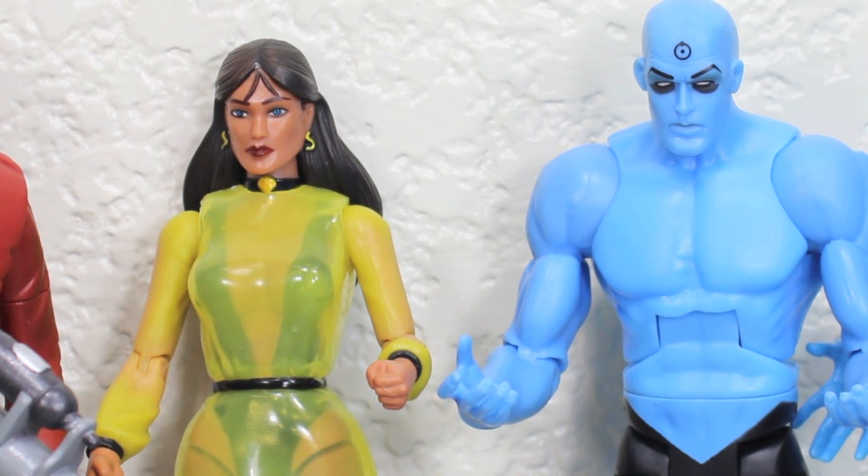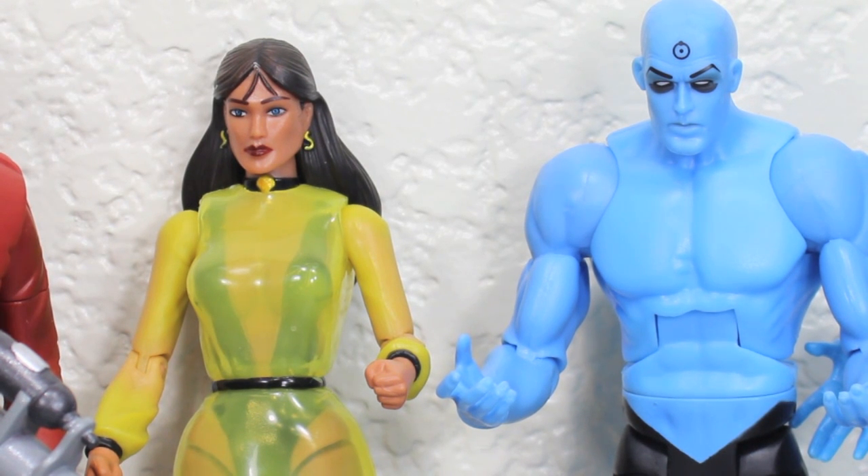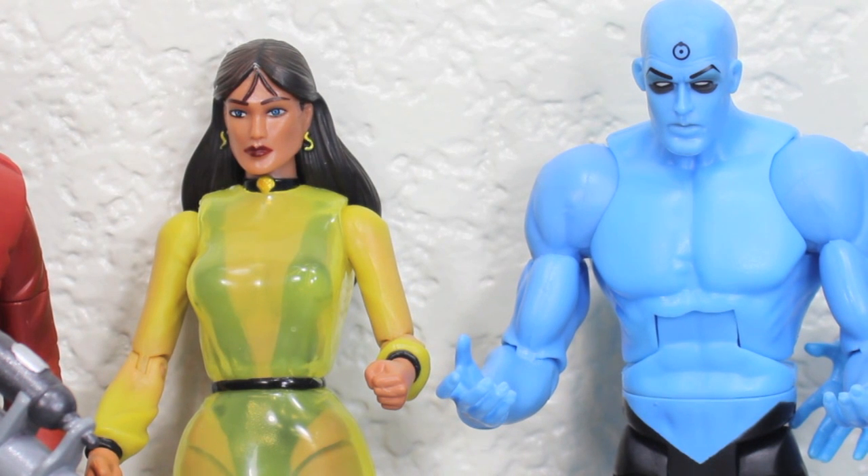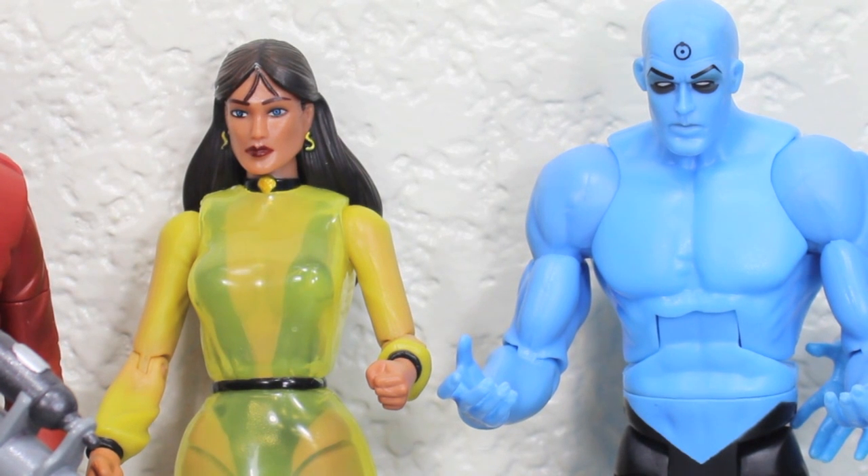Compared to Rorschach, which is still my favorite of the bunch, Dr. Manhattan has great articulation but I wish he had more translucent skin, and I wish he came with some sort of hovering stand like the DC Direct version with different legs. For Silk Spectre, I like her sculpt but wish her articulation wasn't so hindered, and I wish she came with accessories. Besides the stands, trading cards, and cool packaging, these guys don't come with anything else — and they're $25. They've sold out at MattieCollector.com but you can get them at BigBadToyStore.com. Even with the flaws, I definitely recommend them for Watchmen fans or DC fans in general — comic-accurate figures with good articulation and sculpts from the Four Horsemen.